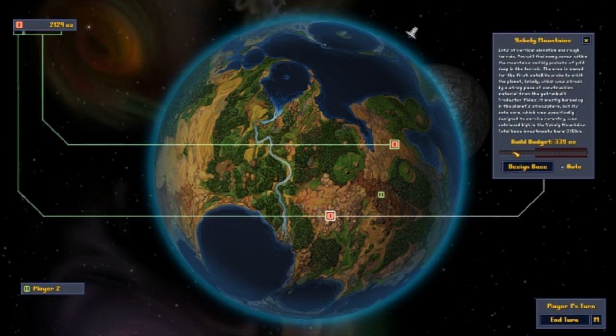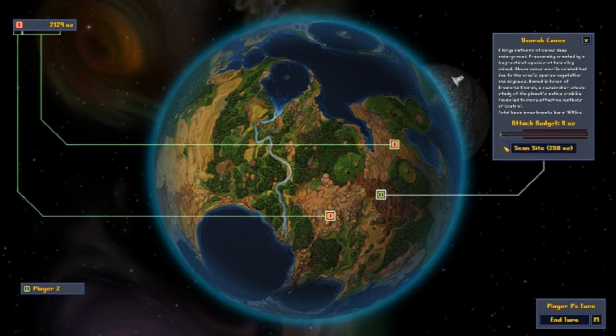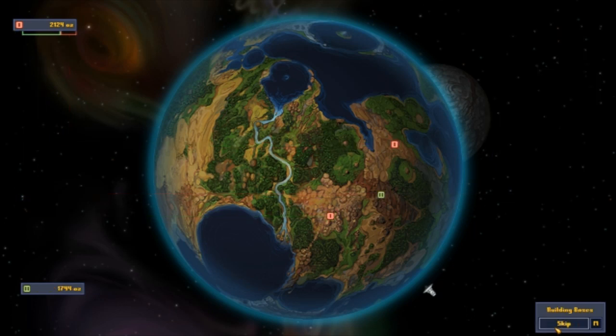I probably won't assign that much budget to it anyway. Just a little bit. And then I want to attack him also. Whoa. So I'm going to go in dark just to show you how that looks. I mean, if I don't leave money to scan this site, then so be it. I will just have to go attack it blindly, so to speak.